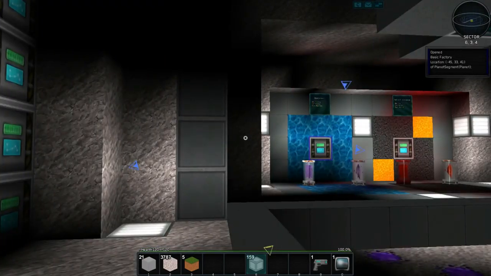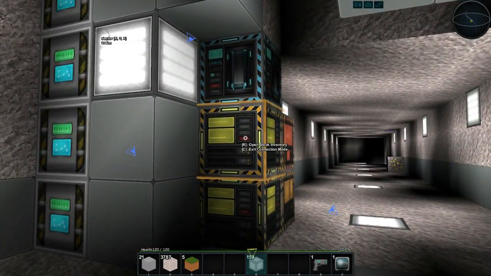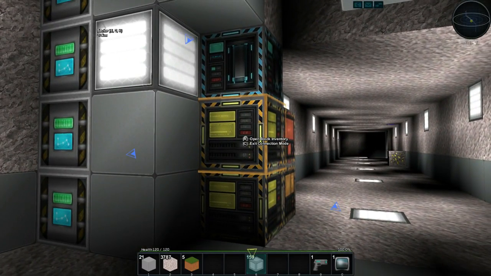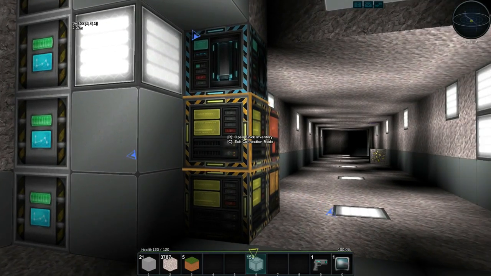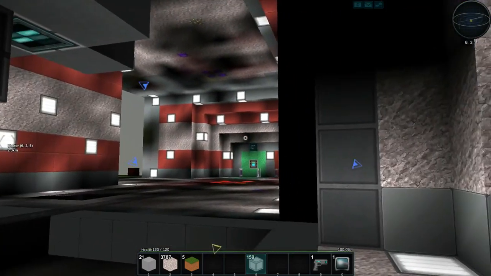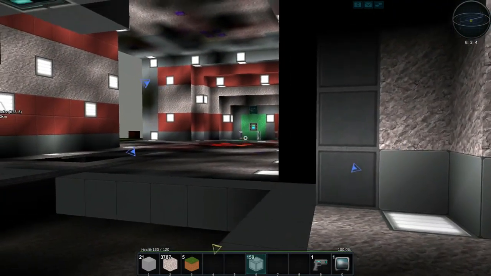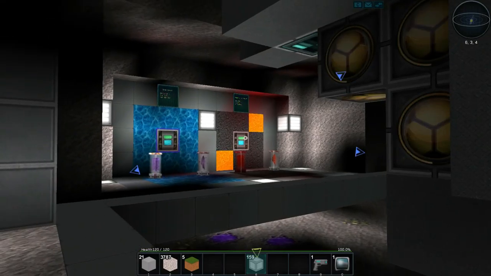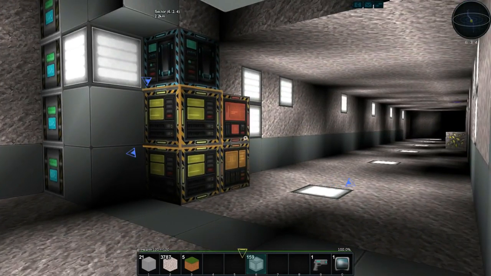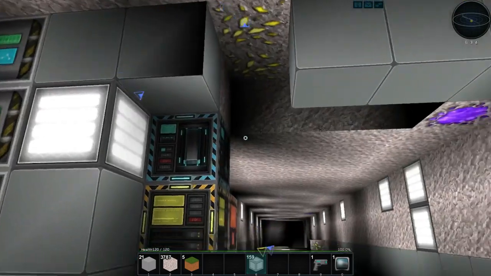So if I go into connection mode, you'll see that it's connected to that. So the plan is, whatever the factory is and however it's going to be set up, it's going to be connected to every single one of these boxes of materials, because I want to have all my materials kind of organized, and that's kind of how I'm doing that. So we got that there. Let's see here. Let's go into here.